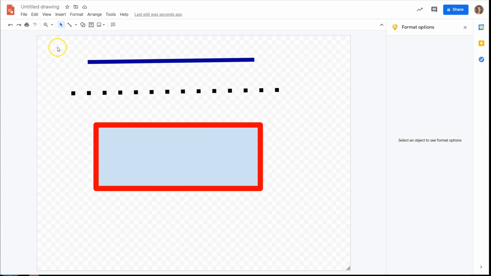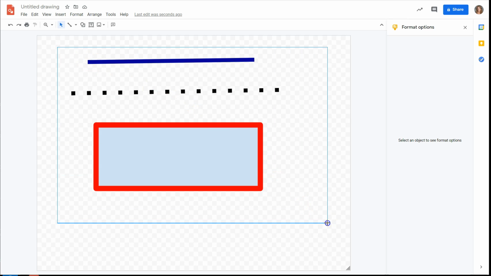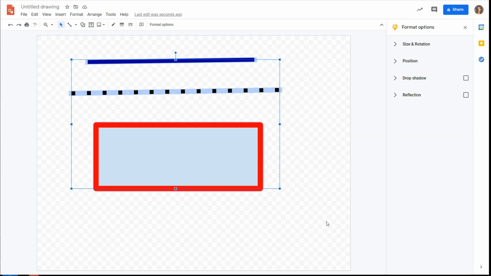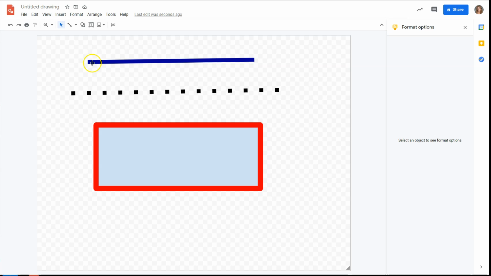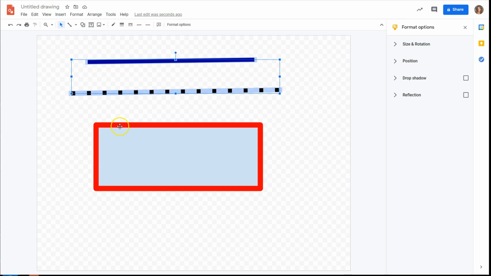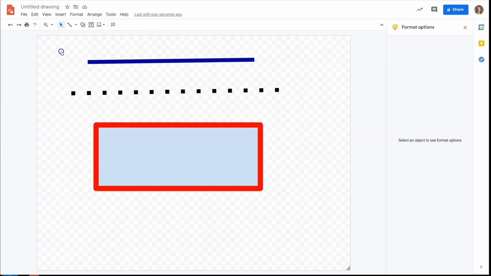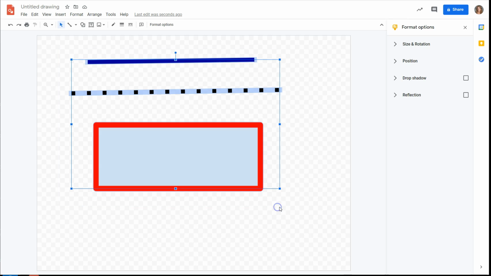Now what I'm going to do is I'm going to click and drag across all three of those objects, and when I let go, what I just did is a rubber band select. Okay, so to grab them, I could have clicked and held down the shift key and clicked and selected the next one, and still holding down the shift key I can select the next one, but they do have rubber band select, and that sure saves you a lot of time, unless there's something in there that you didn't want to have selected, and then you would have to do it the other way.